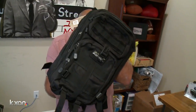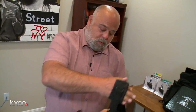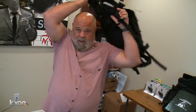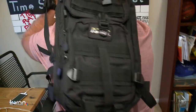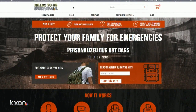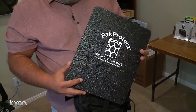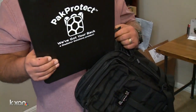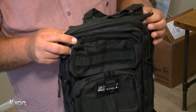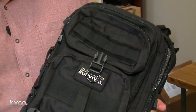It's small — you can block and be able to move out of the situation if you're running. Adam Handelsman owns a tactical gear company. You pull it up, get your head down low. He works for readytogosurvival.com, an online store based in Austin that recently stopped selling the backpacks and switched to bulletproof plates instead. This 17-ounce plate fits in any backpack. It's made of a patented polyurethane composite, which he has his own daughter Carrie carrying at Vandegrift High School in Northwest Austin.